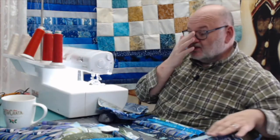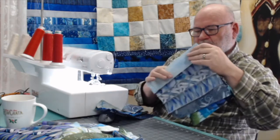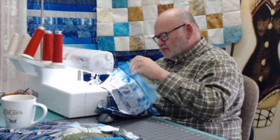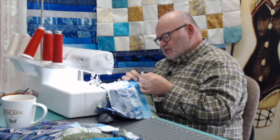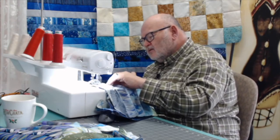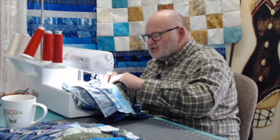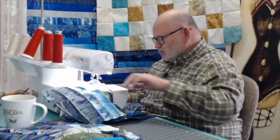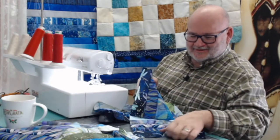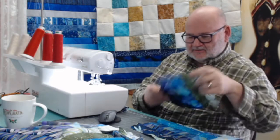And I'm going to sew my rows together as I go, just so I can keep everything straight in my head. Okay, so these 2. And this is one type of quilt pattern. I do not chain piece the blocks because it's really easy to get one turned the wrong way. And I don't want to have to rip out any stitches. Yes, ripping out stitches is a big deal to me, in case you haven't figured that out yet. Me no likey to rip out stitchy. I just don't like that. Who does? Honestly. Seriously.